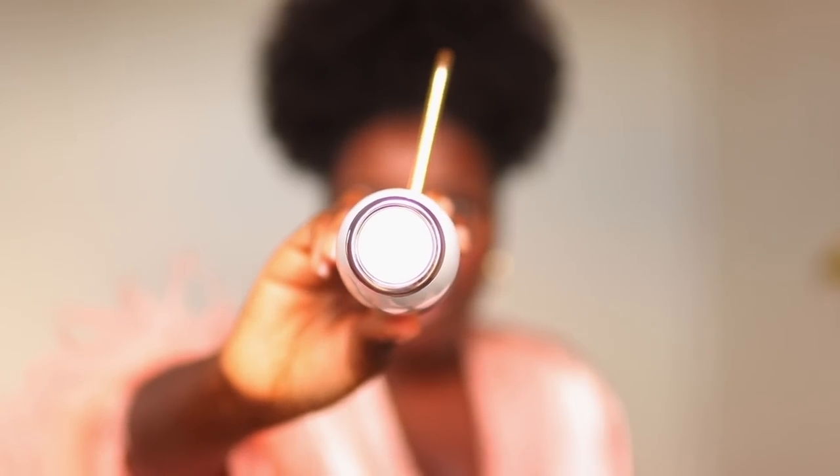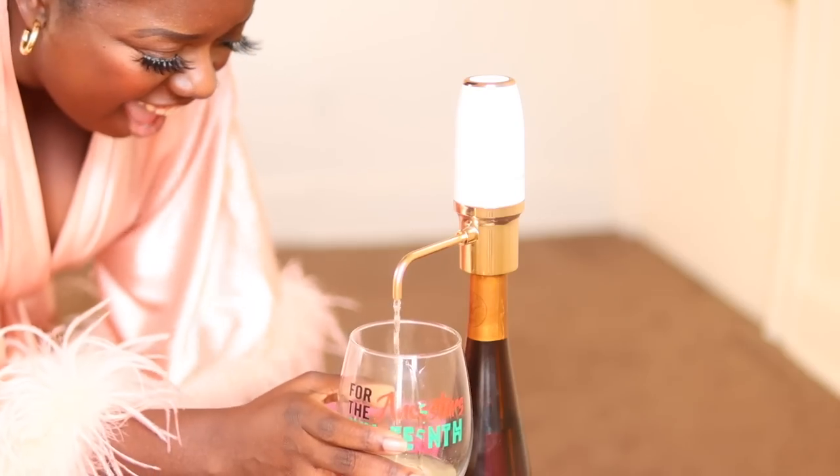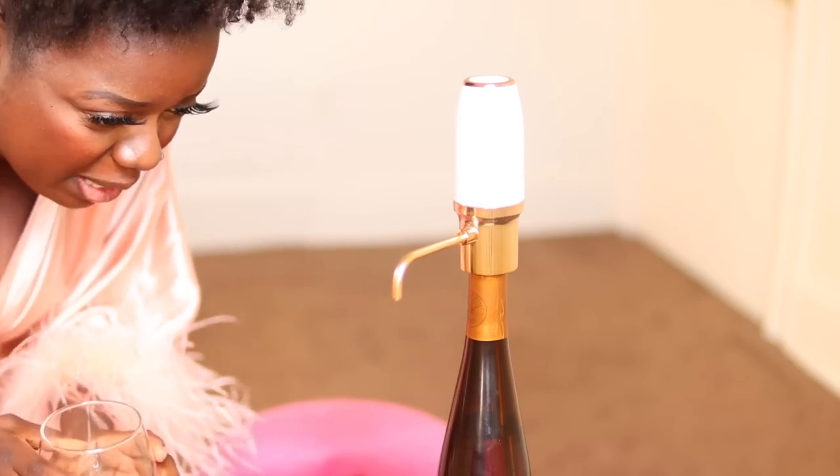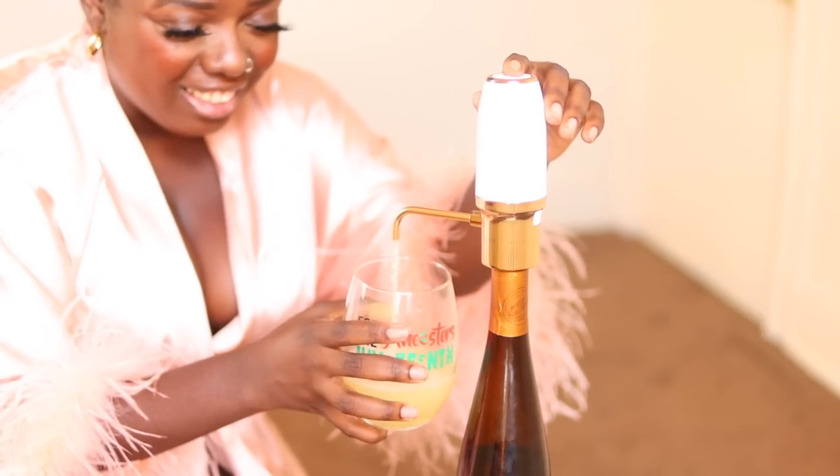The next tool I'm going to use is this — it's so freaking cute. I saw it on another YouTuber's channel and I was like, gotta have it. Basically, it's a spout you put on top of the bottle and then it pours the wine out. There's a power button here that will assist in the pouring. Now I'm going to press the button. Oh snap! Oh my God, I got so excited — it got on my computer. Let's try it again. I am so impressed by this — this is so freaking cool. Y'all got to cop this. This just took wine drinking to a whole other level for me. I got this from Amazon, I'll link both items down below.